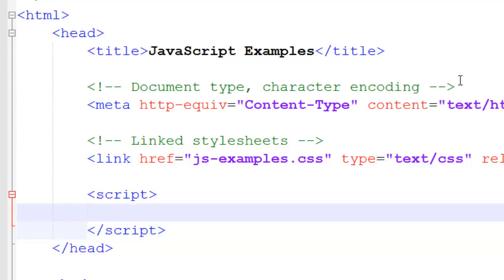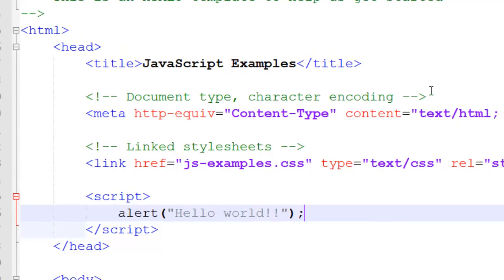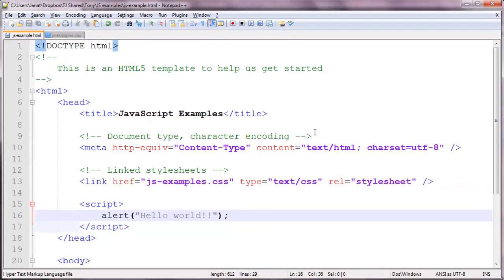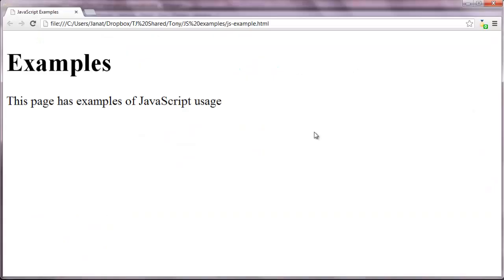Within the script tag is where we can add our JavaScript statements. Let's just put a simple alert box here, which will pop up a message. Let's save it and go back to our HTML document.